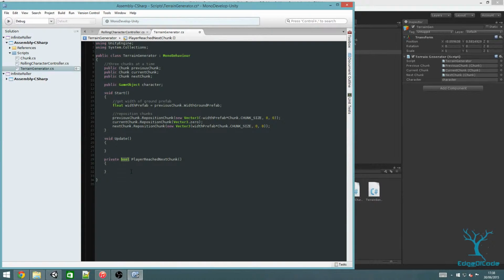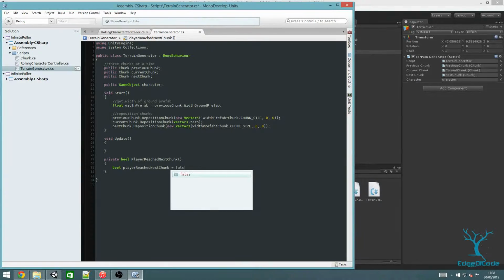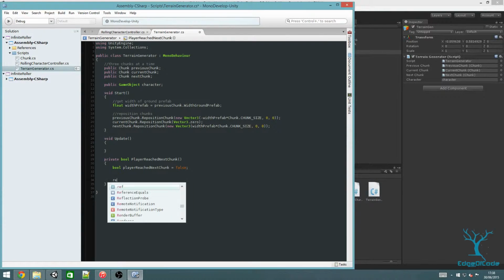A bool means it will be true or false. It's short for Boolean. So to start off with, we're going to create a local variable called playerReachedNextChunk, and I'm going to set it to false to start with, and we're going to return that value. And for some condition, we're going to set that bool to be true.